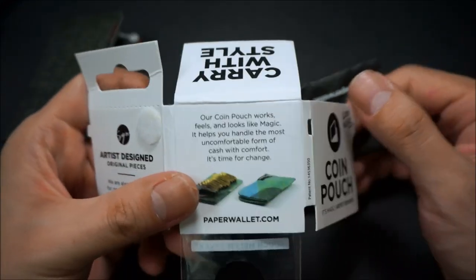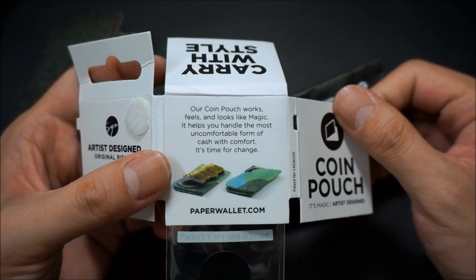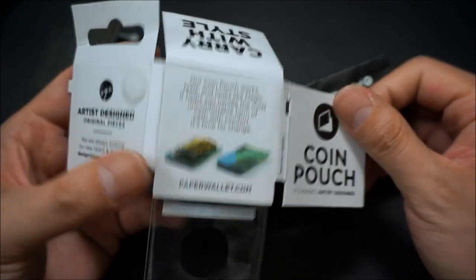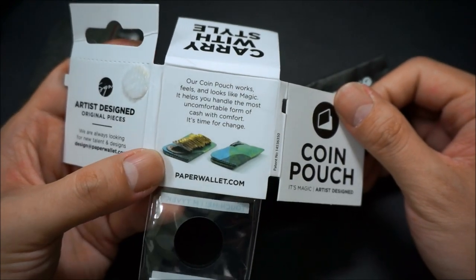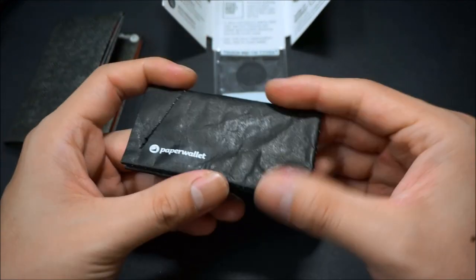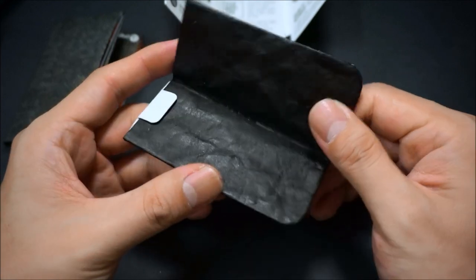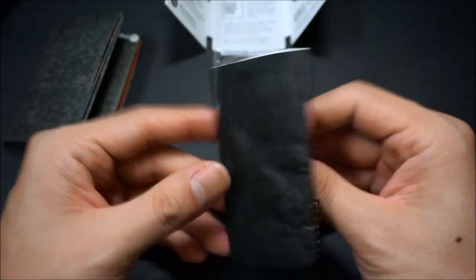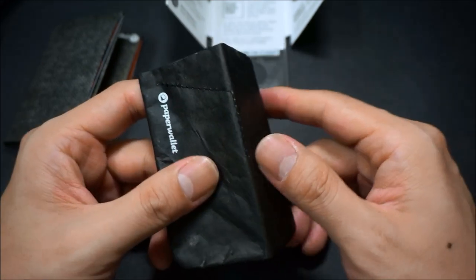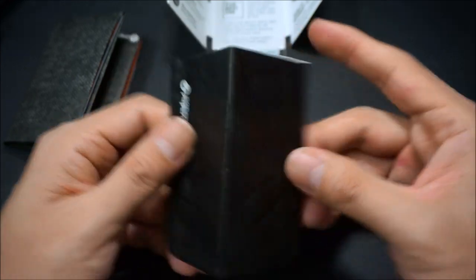So let's take a look at the back here. It says our coin pouch works, feels, and looks like magic. It helps you handle the most uncomfortable forms of cash with comfort. It's time for change. paperwallet.com. Okay, so this is a coin pouch. Again, it feels just like paper. But I think they purposely crumble it up to make it look more like a leather kind of material. There's a stitching right there. It says paper wallet right here.